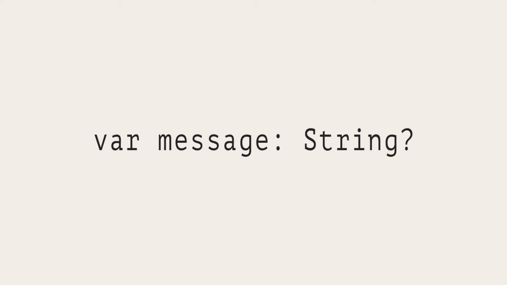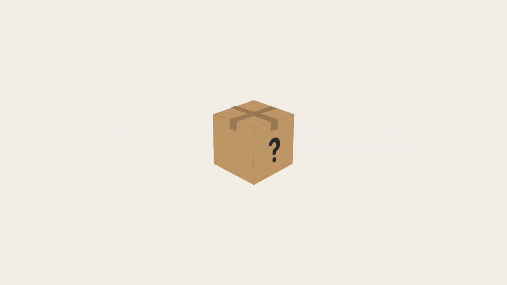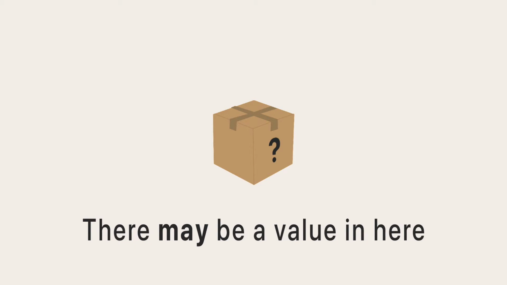And basically what it means is that this value might have data in it, but it might not have data in it. And you really have to treat it like that when you're programming. You can't just presume that this variable will actually have a string inside. So essentially it's a box. You're given a box and you don't know what's inside. Note the question mark on the box. Again, this is to say that there may be a value in this box, but it could just be empty.